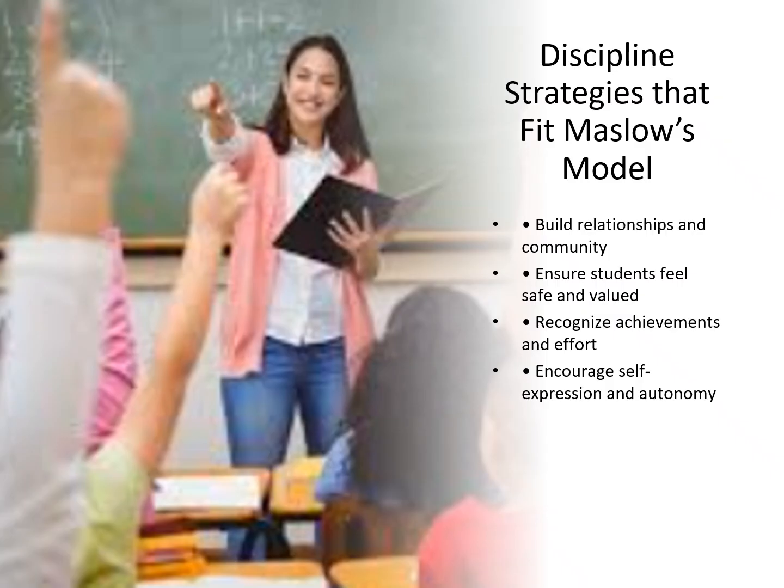When students' needs are met, they're less likely to act out. Teachers using Maslow's model focus on prevention, building trust, giving students a voice, and creating a classroom where they feel safe and capable. Maslow's model supports preventative and supportive discipline, focusing on meeting students' needs before behavior problems arise.